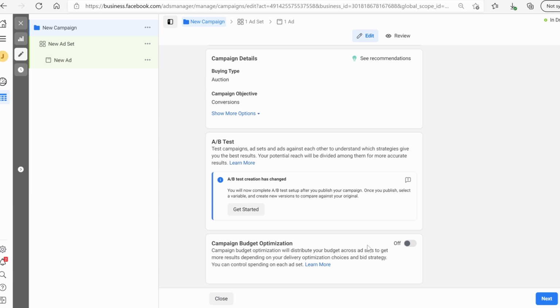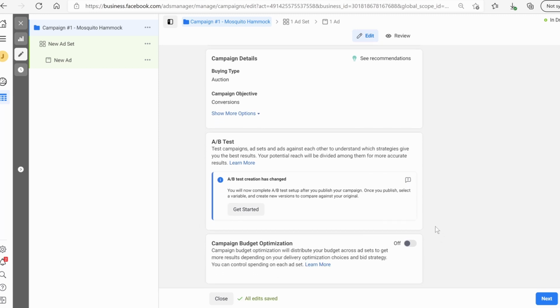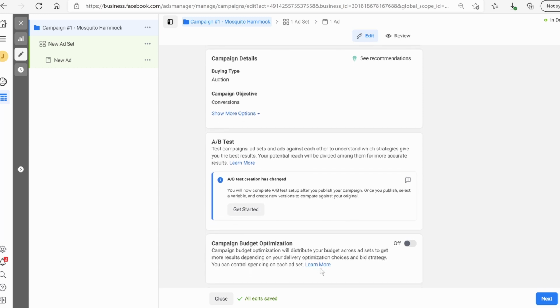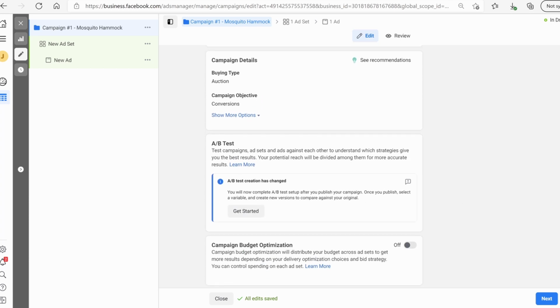Maybe this is not something super advanced, but you want to start to use this type of campaign after you have some data in your pixel, after you already got some sales, because here Facebook will take the decisions for you. Maybe in a couple of years Facebook will be really good at taking the best decisions for your business, but right now sometimes they are making mistakes. So my personal opinion is that you should start with a normal campaign. So don't choose campaign budget optimization, or if you really want and if you have a bigger budget, then go ahead and choose this option, but for now I am not going to start with this type of campaign.